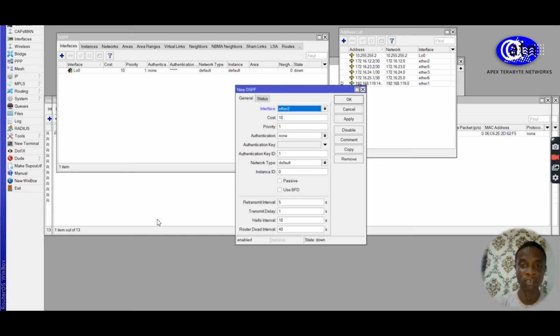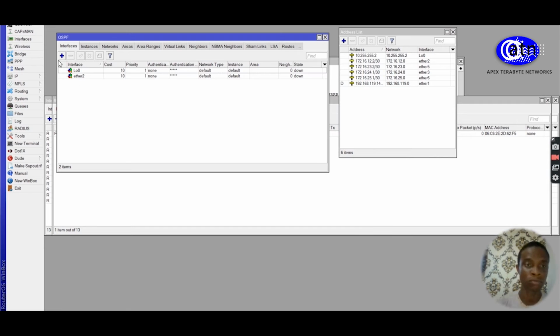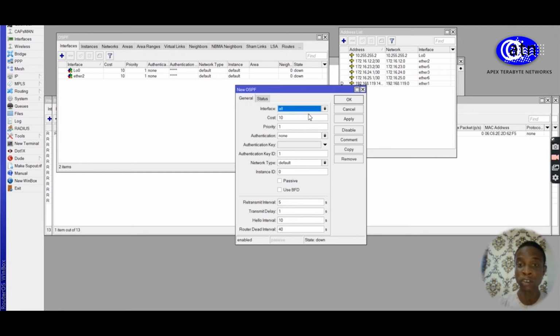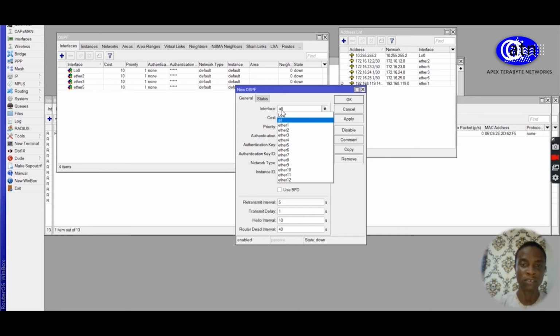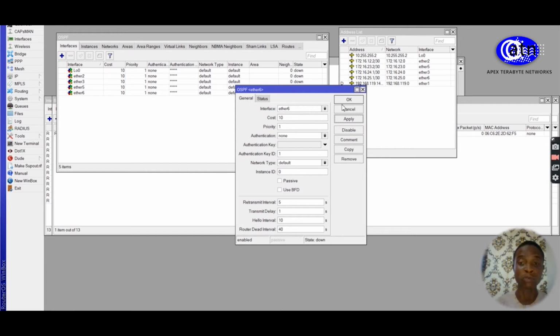So let's go back to the addition of our interfaces. We've added ether2. We are leaving every value at default for ether3, 5, and 6. Then ether6. You can add them automatically or manually.